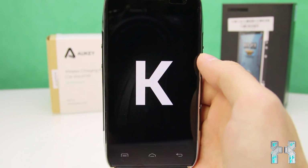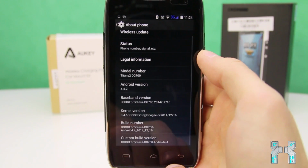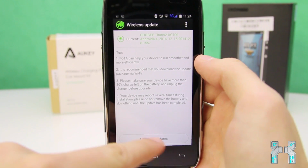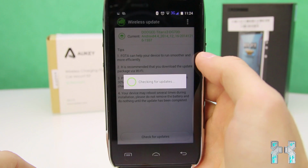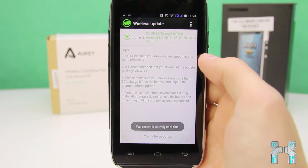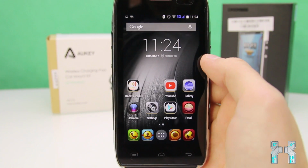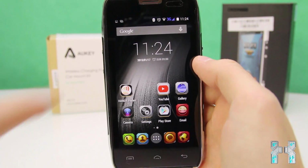So this is the latest version right now. So don't expect that you will see Lollipop or any updates soon on the smartphone. So here we have wireless update, but mostly this is just a feature which doesn't work. But anyway, Doogee is a pretty good brand, so I guess there will be updates, but not very frequently. But if there are updates, you will be able to download it here, and then it will boot into recovery and install this update here. But you can also find ROMs on NeedROM. Okay, so yeah, basically that's the main system.